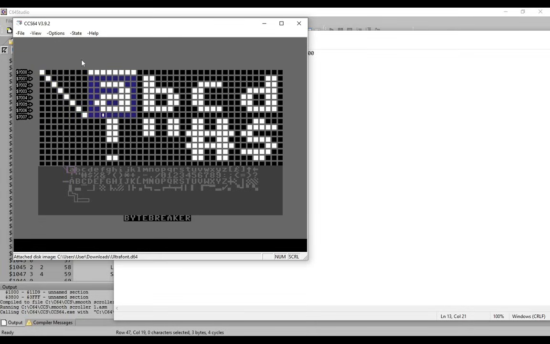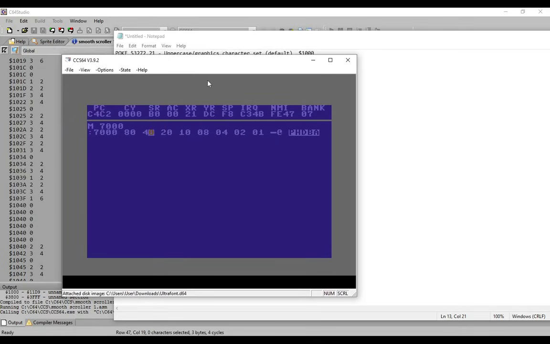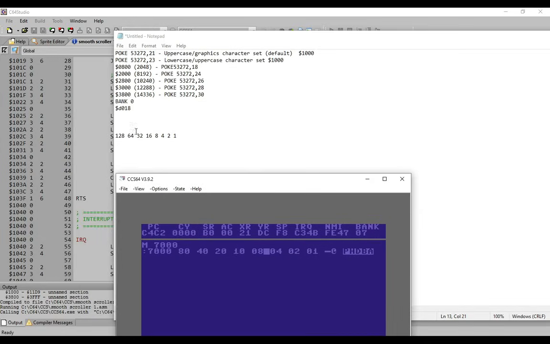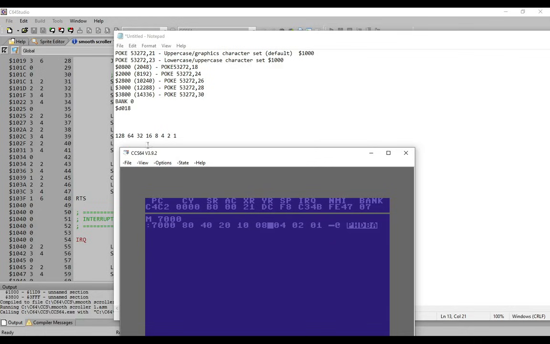And then if I go into memory and I look at 7,000, we have a value of 128, 64, this is in hex, of course, 32, 16, 8, 4, 2, 1, just like here, because we've turned on those bits. 128 plus 1 is 129.